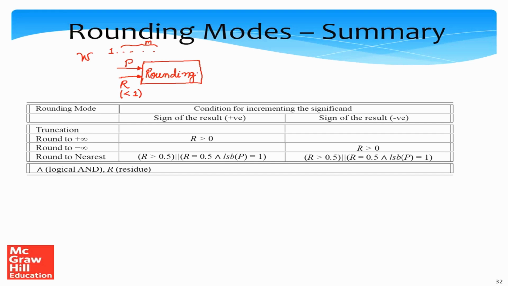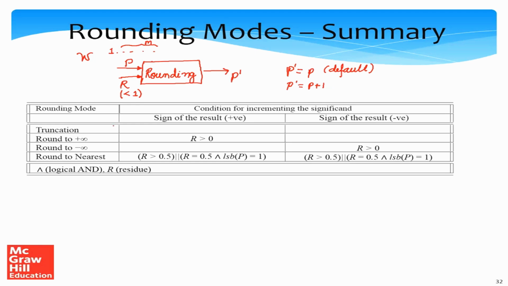What comes out is the new significand, p dash. And so p dash, there are two choices. One is p dash is equal to p. So that is a default. So here basically we set the residue to 0. The other choice is that p dash is p incremented with 1, so p plus 1. Right, so in this case we have effectively done some rounding. So in this case we are incrementing the significand.